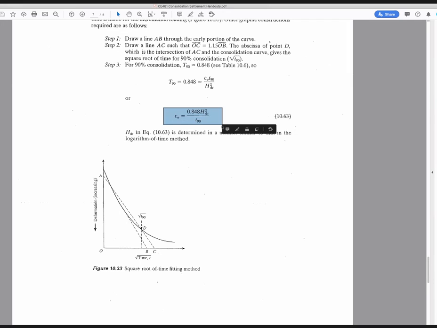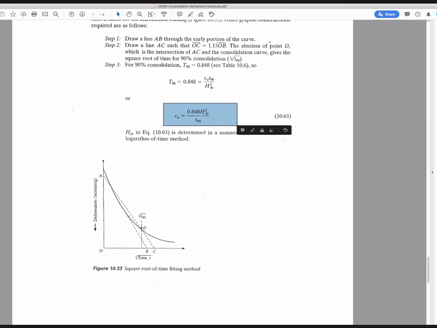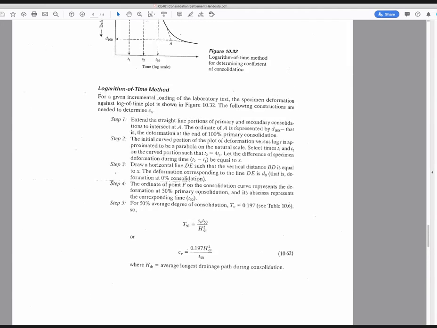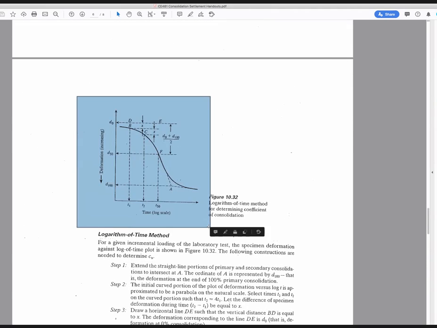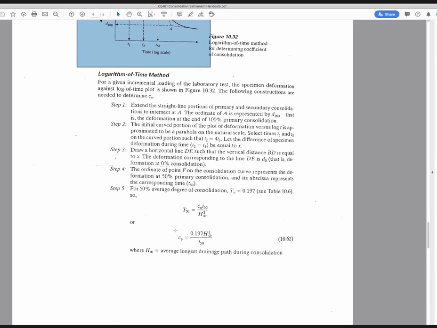So you have some consolidation data provided to you in homework 5 as part of the second problem. One of the parts of the data is an increment of stress change, just one time series of deformation versus time. And you will plot it using the square root of time to solve for C sub V using this T90 method. You'll separately plot it using a log of time axis and determine T50 and get C sub V using the T50 method.